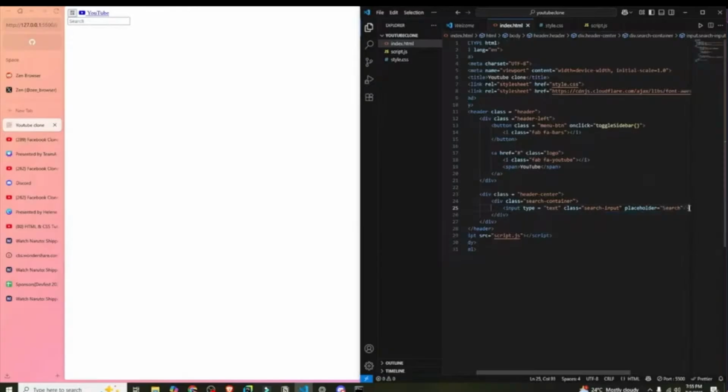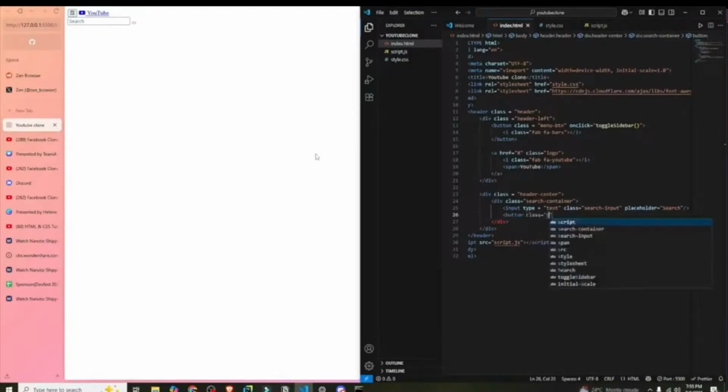After our input field, let's give this another button. This will be for our search button. Besides search, there should be a search button which should toggle the search, right? So button class equals search hyphen button, btn, let's say.